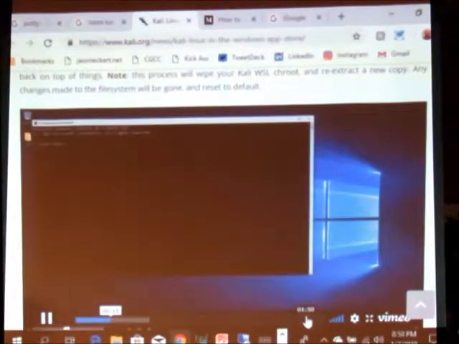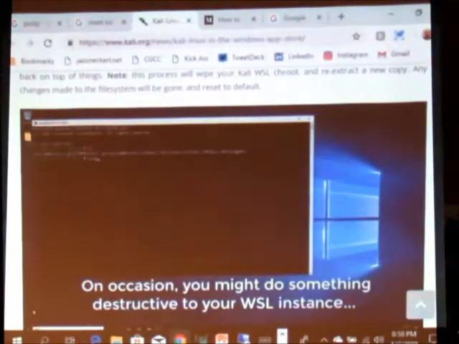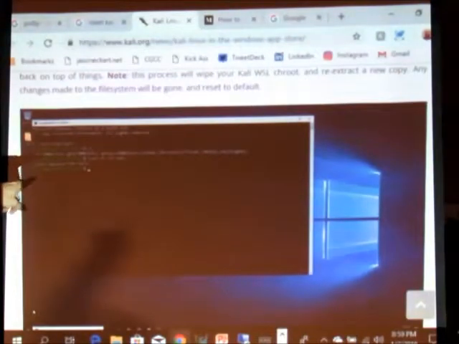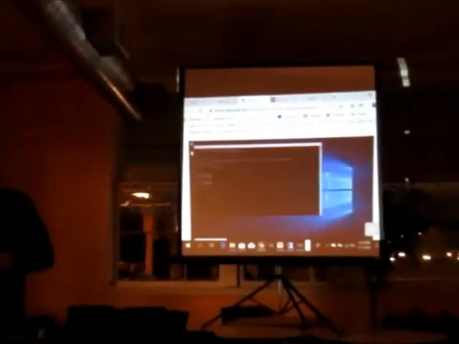And they're opening a command prompt, and they're going to type Kali.exe from the command prompt. It doesn't matter how you open it, right? There we go. So on occasion, you might do something stupid with WSL. What they're doing is a sudo rm -rf on /etc. That's what they typed. So it's gone. They checked it, and now they try to run Kali again, and you get some error code. You can't load the userland. The userland has no /etc directory. Linux is pooched.